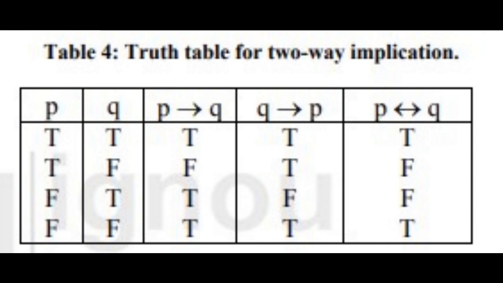Now, what happens when we combine an implication and its converse? To show P → Q and Q → P, we introduce a shorter notation. Definition. Let P and Q be two propositions. The compound statement P → Q and Q → P is the biconditional of P and Q. We denote it by P ↔ Q, and read it as P if and only if Q. We usually shorten if and only if to iff. We also say that P implies and is implied by Q, or P is necessary and sufficient for Q.